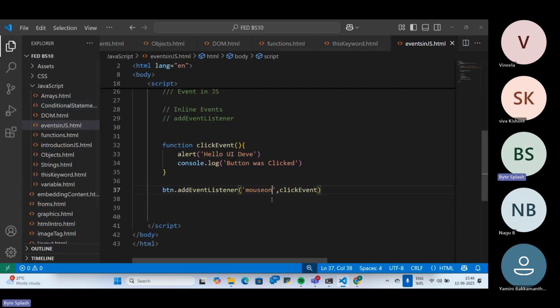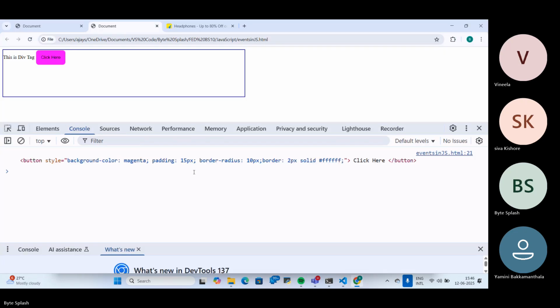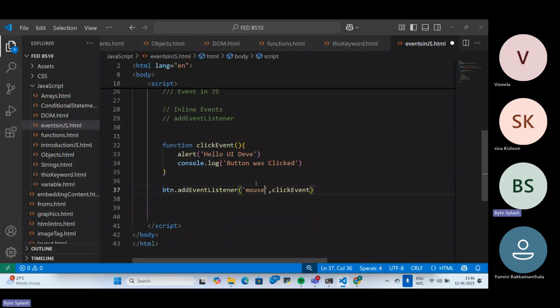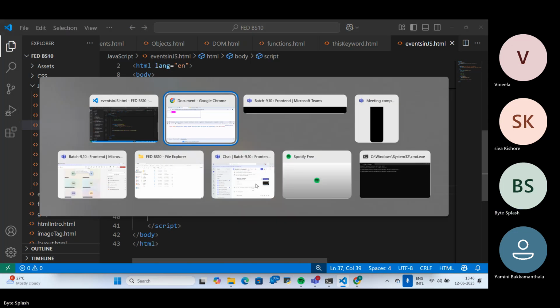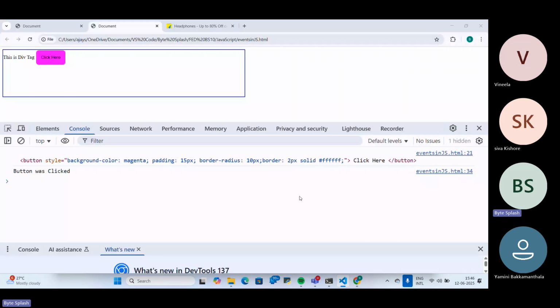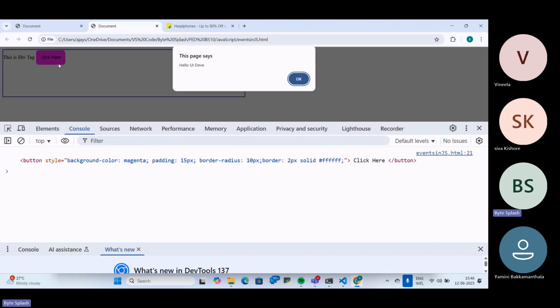Okay, mouse enter, not mouse on. So mouse enter: while my mouse cursor or pointer moves on top of that element, immediately it is going to trigger that function call.